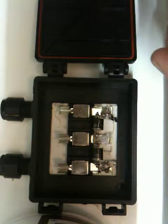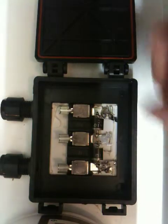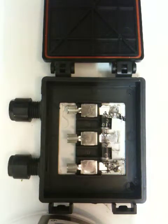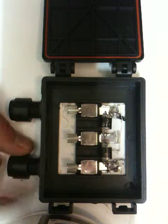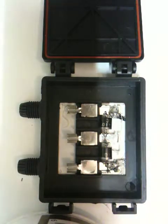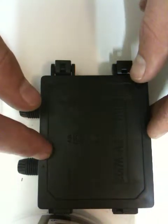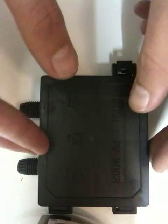Alright, so we are ready to solder on our solar cable. I'm sure there's a specific term for it, but for all intents and purposes, I'll refer to it as solar cable for now. We just want to remove these plugs. If you look at this box, I doubt you can see it, but there is the positive, there is the negative.